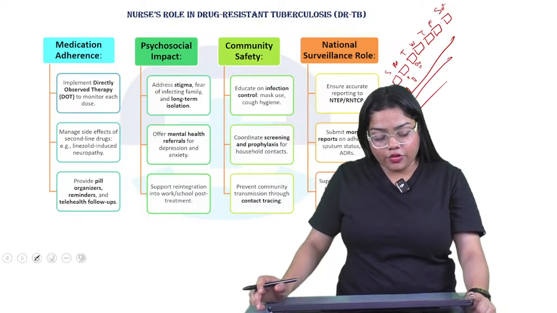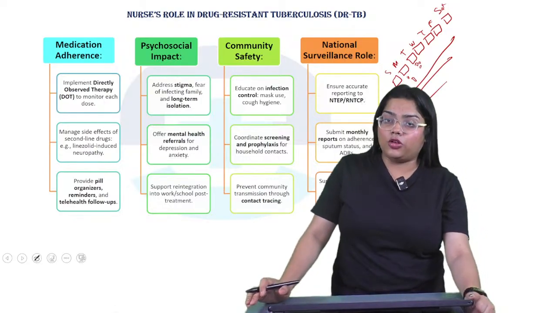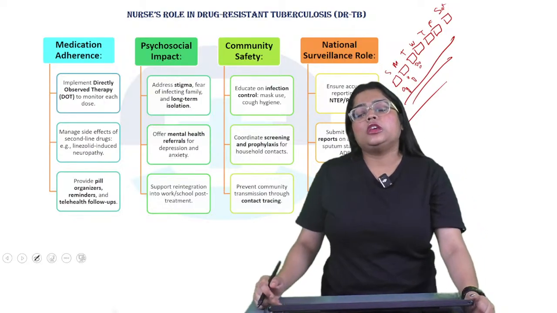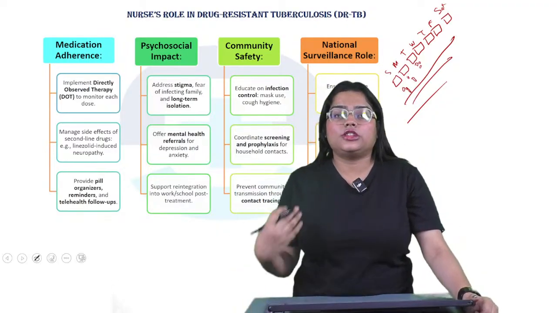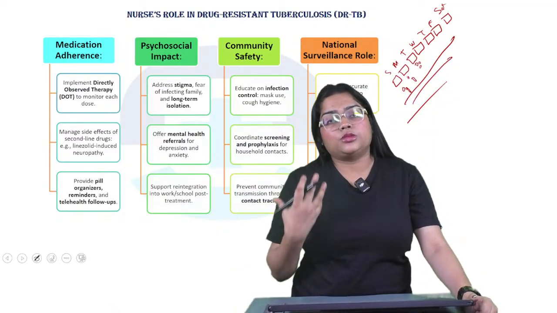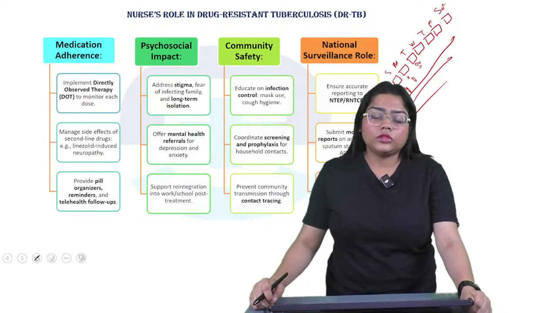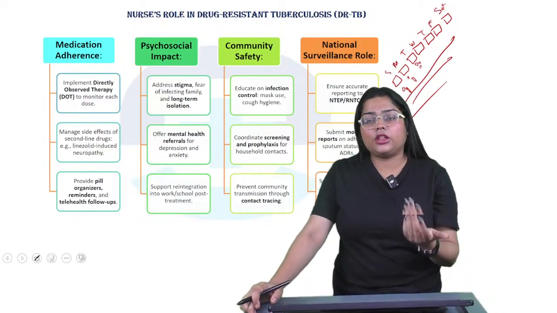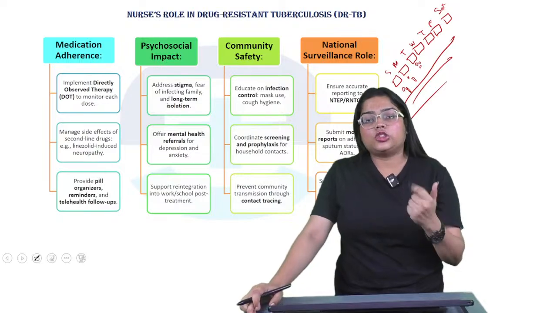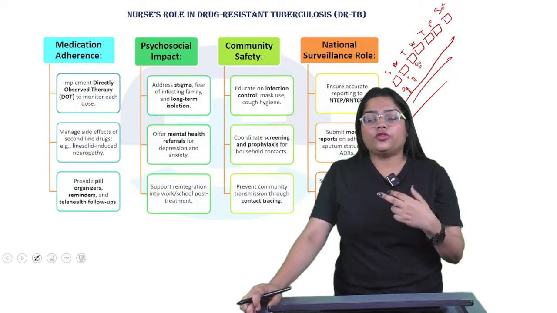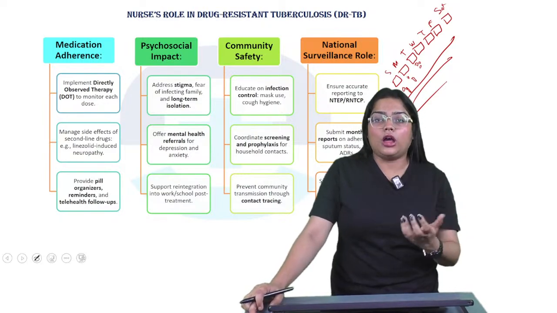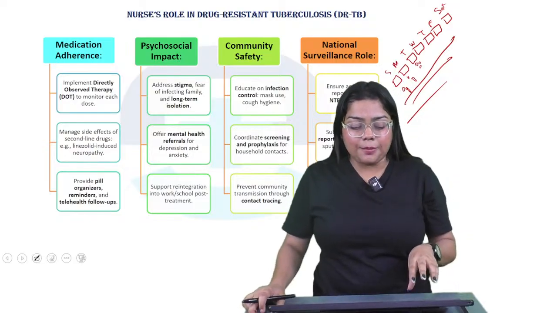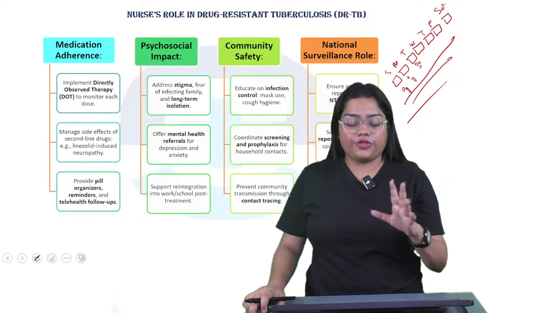Including that, we have to give telehealth follow-ups. What is a telehealth follow-up? Using electronic devices such as computers and mobiles, and using the internet, we give follow-up telehealth calls. We can send a mail or a message for follow-up care. That is what we can do as a nurse under medication adherence.